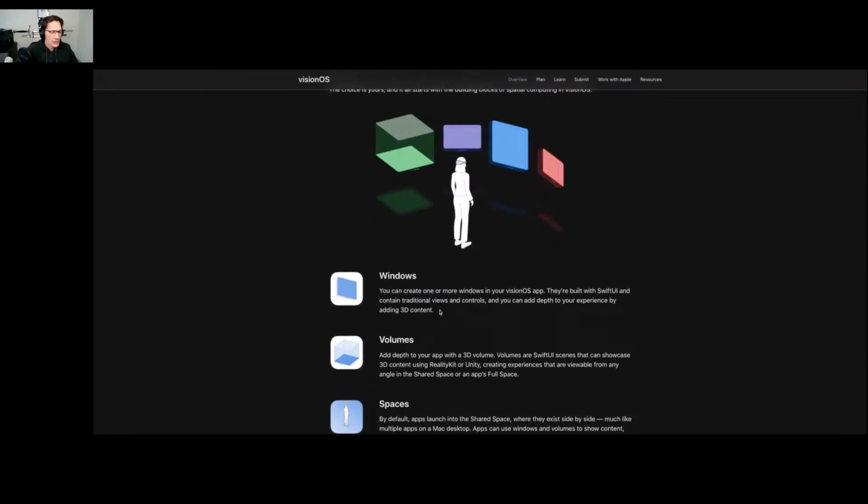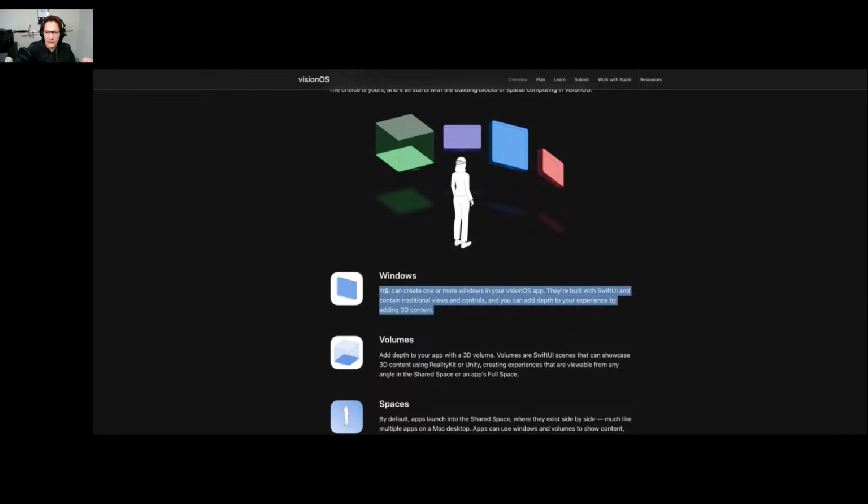There are many different angles or approaches you could take here, but one approach is to either take your existing web app or build a small, traditional web app, and then just put it into a window in Vision OS.